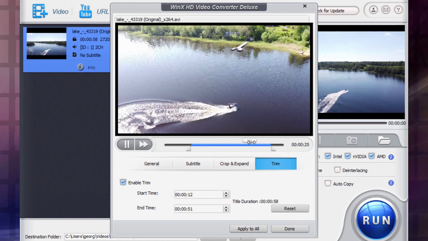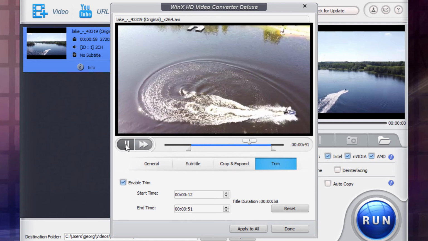Then come down and wait for an ending spot in here, let it play just a little bit, and that's a pretty good spot right there. I'll pause it at that point, and I'll bring this in, and this will then just use this piece of the video. It will then trim off the beginning and the end part of that video and use just this section, thereby making for a smaller file size.